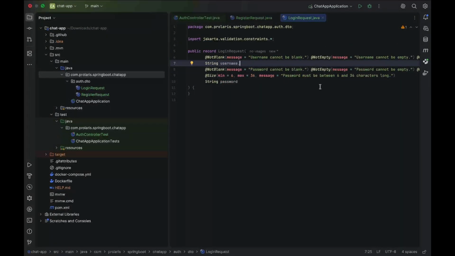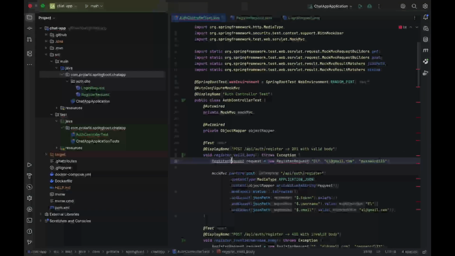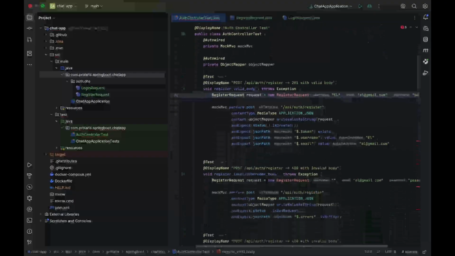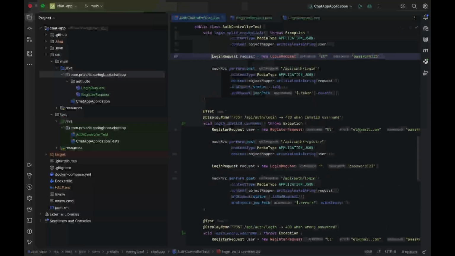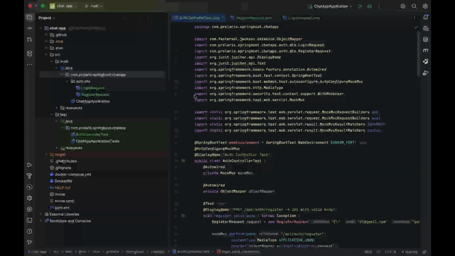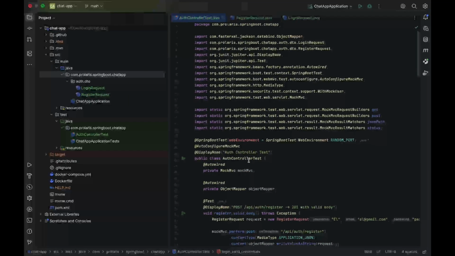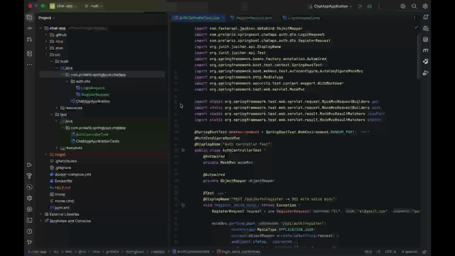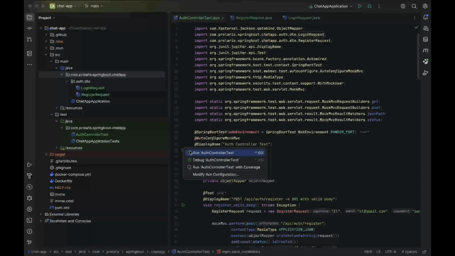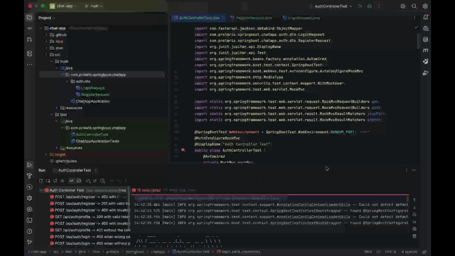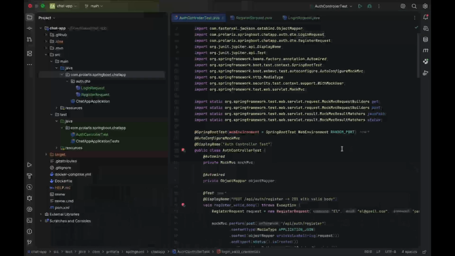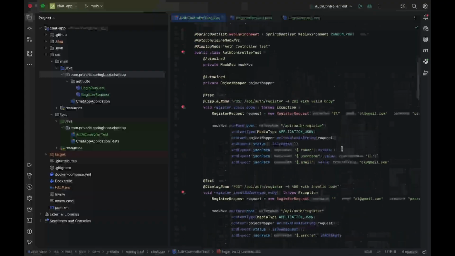And yes, that's it. And now for the auth controller, let's import those ones. Import. And for the login request, let's import as well. Now if our test fail, it won't be because of a syntax error or some class or DTO does not exist. So let's run it, and you will see that all of the tests will have a red bar and will fail. Now let's create the actual code that will make those pass.